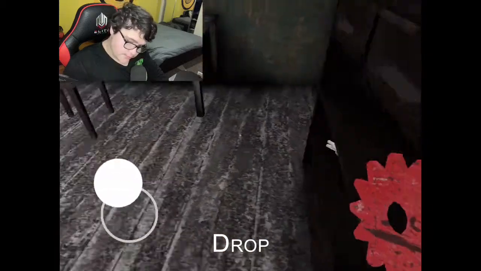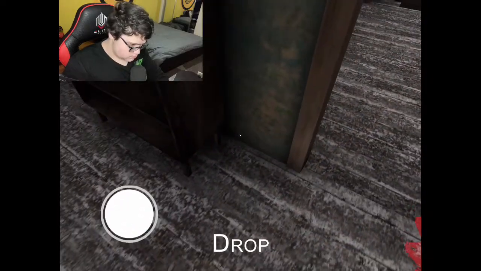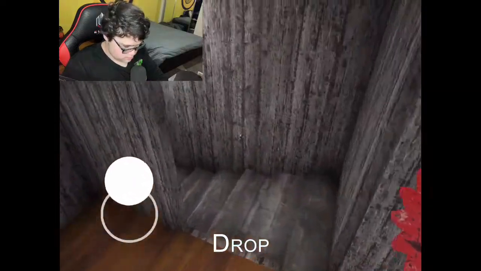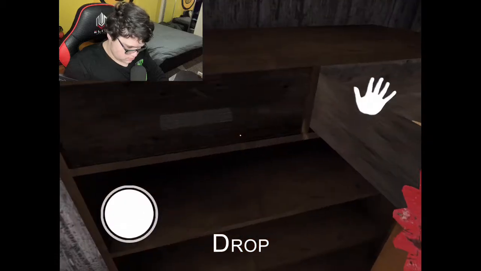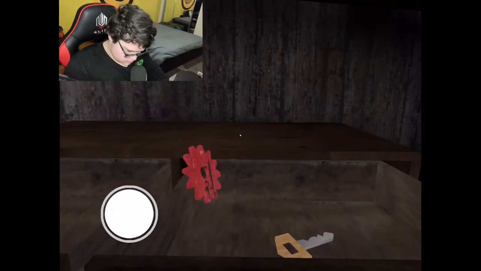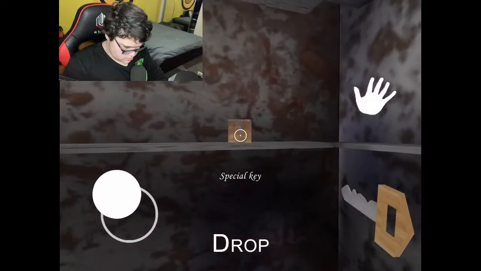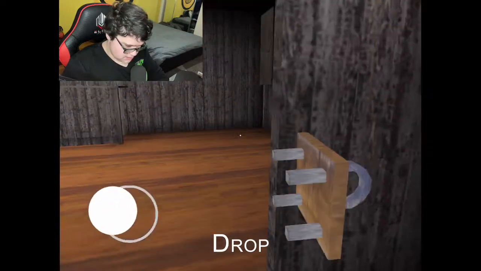Got a cog. Shotgun piece. Car key. Gonna drop that in there so it doesn't make sound. Oh, special key. I'm gonna take that instead.